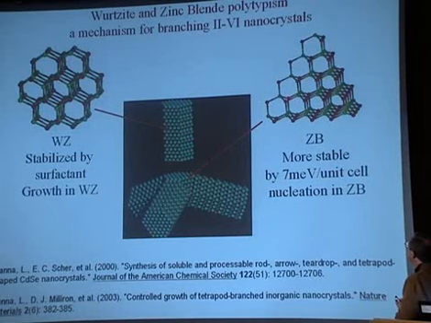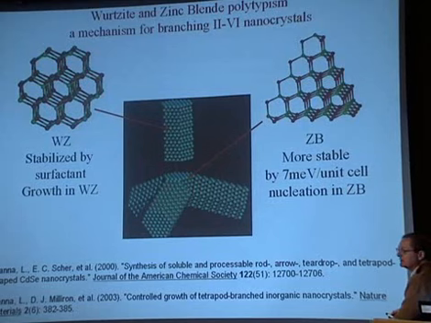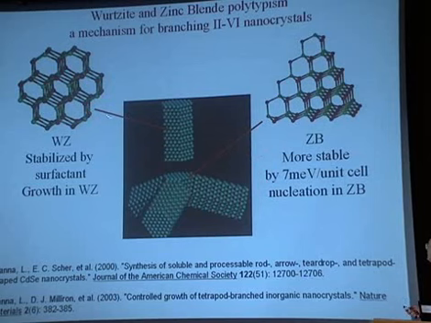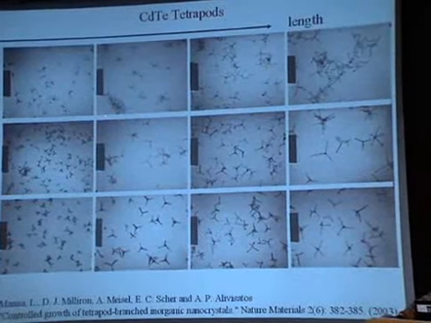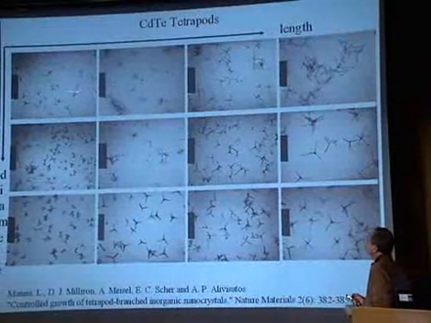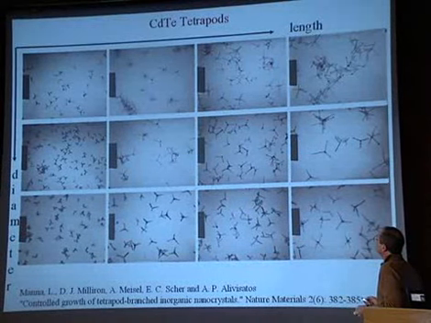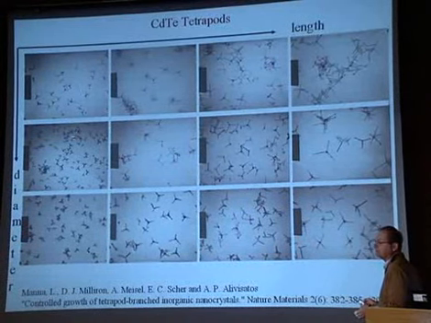And you can see a certain stacking sequence here. And if we like, we can go from one where there's this kind of ABC stacking of planes, ABC stacking of planes, to one where there's an AB-AB stacking of planes. And what we discovered a few years ago was that this could be used to create branch points because these two stackings, which both have tetrahedral bonding of atoms, share one crystal face in common. So these are examples of these so-called tetrapods that you can see here. These are little crystals with 4 arms at the tetrahedral angle.